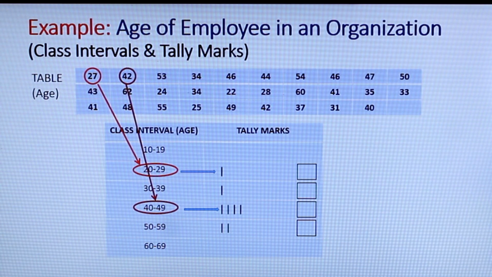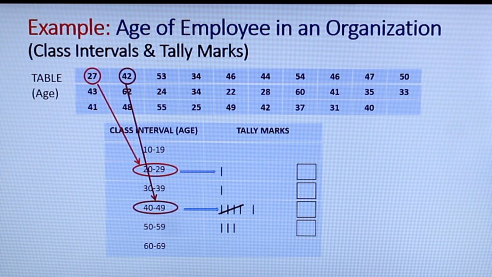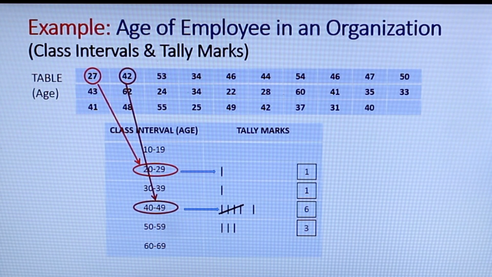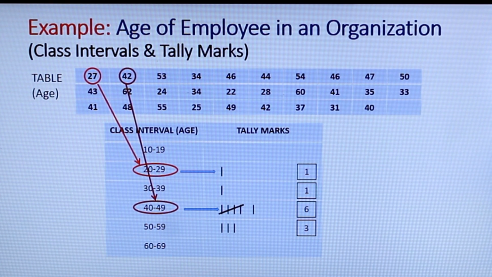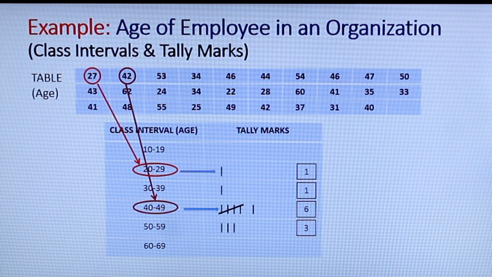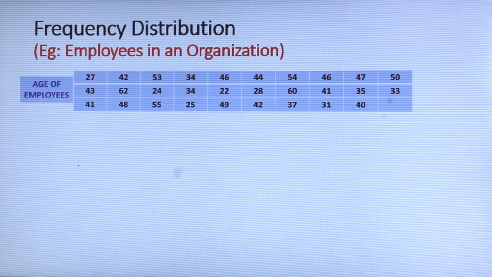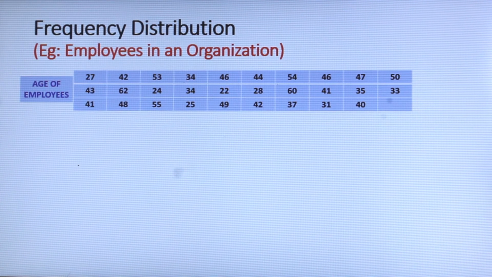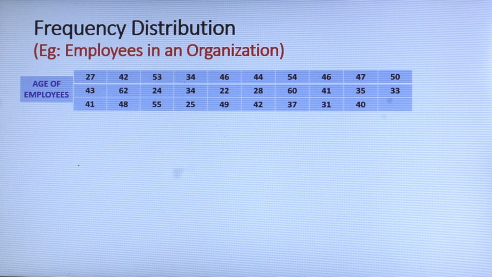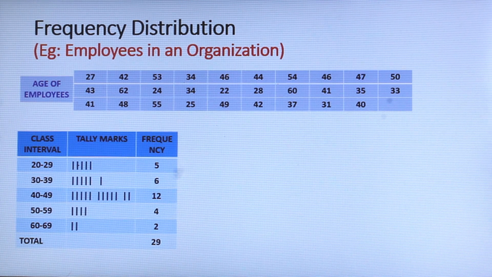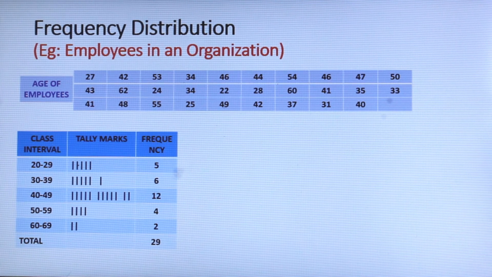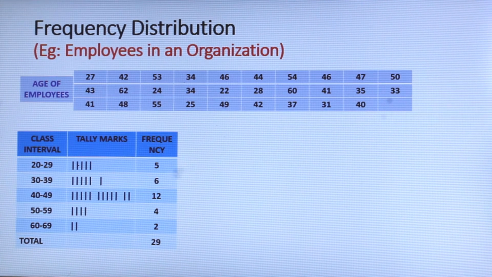Once you do all these things, you have to sum it up, and that is what is shown in the right hand side. So rectangles, and you can see the numbers are 1, 1, 6, 3, and this is just an example. So you have to complete the exercise for the whole. Now we have learnt how to identify the tally marks against the respective class intervals. Once you do the complete exercise for the class, you will get the class interval, the tally marks, and the frequency. And this is what we need to arrive.